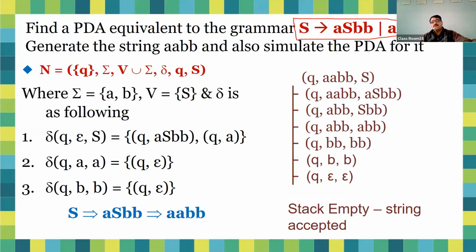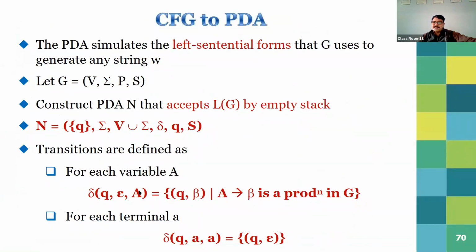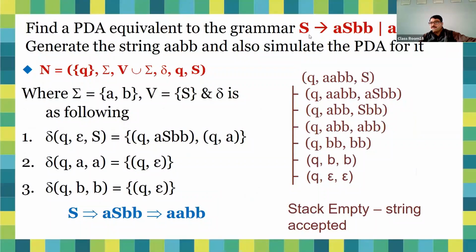So what do we have to do? In this case, a grammar is given to you. Now, this production rule has to be converted in the form of transition functions by using these two rules. So what are the rules? You can see the rules are very clear. Just see what the variables used in the production rules are. So in this case, you can find the total number of variables. Here, the only variable is S.